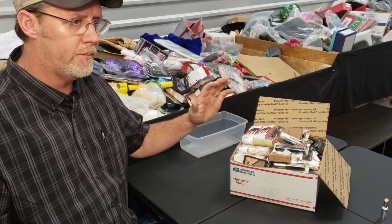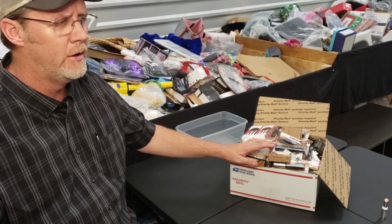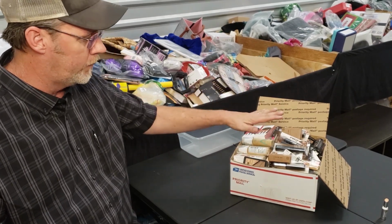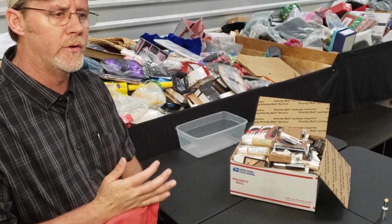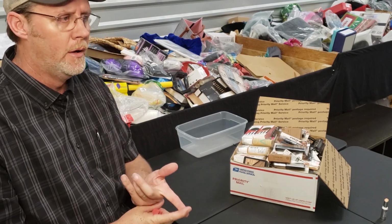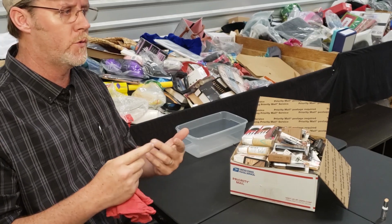When he starts putting these out, you have to get there pretty early to get your pick of the litter, and you don't get to see what's in them. That's one thing about them. Basically, the way it was opened up is the way it's going to look to you. You're not going to be able to get a count, but the one thing you're not going to have in there is those cheapo, pain in the butt lip glosses or anything like that.